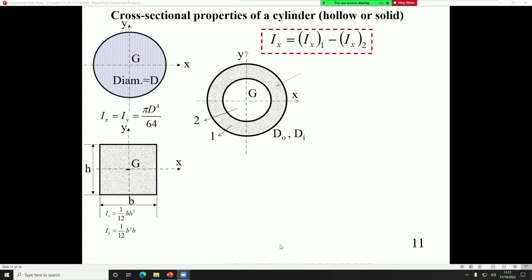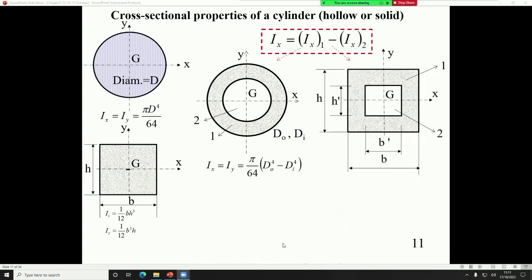And the same for a duct. So for example, we have a duct or a rectangular tube. Again, I can say the second moment of area of the section is the second moment of area of the solid section minus the second moment of area of this hollow section. So this equation again is valid, and you can see we end up with a negative sign here. So this is the second moment of area of the solid one and of the hollow part, which are subtracted from each other, and the same for the right-hand side. For a circle, they are both the same. For a rectangular section, a duct, or rectangular tube, this is how we write it. Any problem with slide number 11? I'm sure it's not difficult to understand.